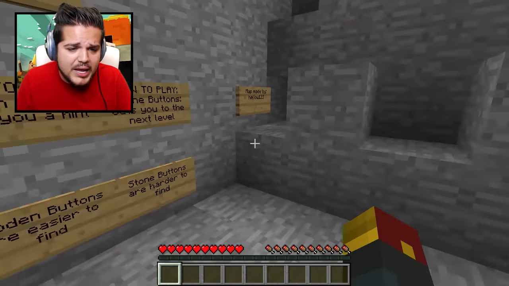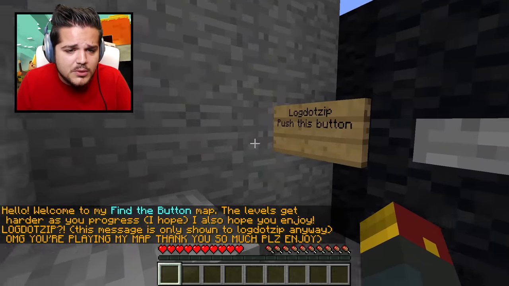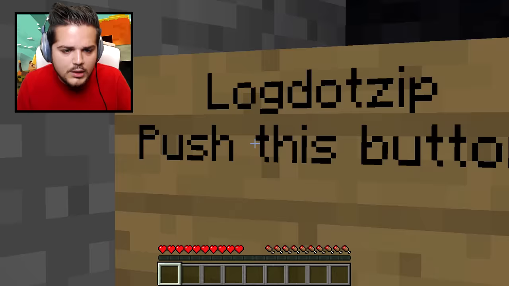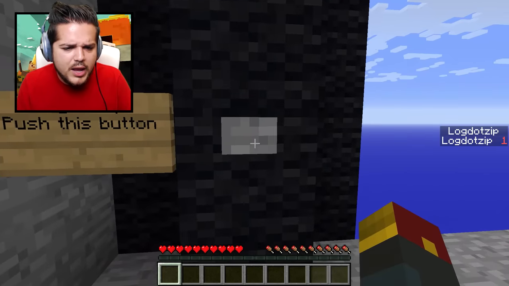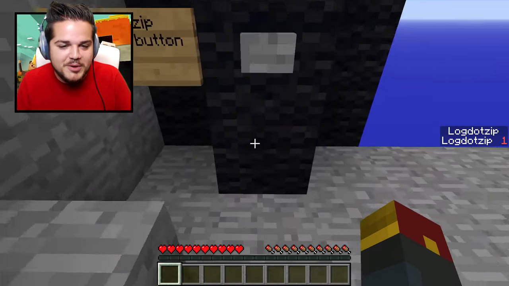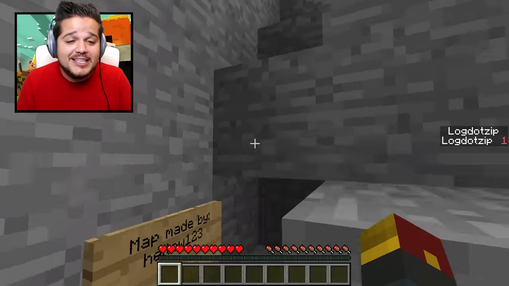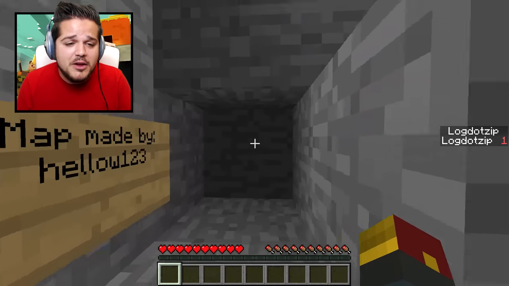Who's this even by? You know, it might be helpful to... Let's see. Who made it? Log.zip, push this button. Okay, I've done it. Nice. Log.zip. What... Did you just... Does that just give me one? This is just one. 1 point for me. Okay, fine. Nice. At least this map takes me kind of out of my harsh reality.